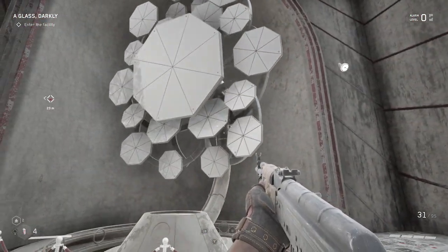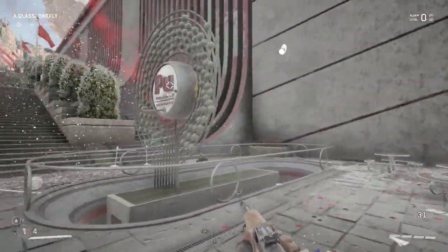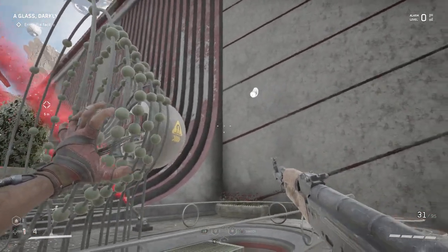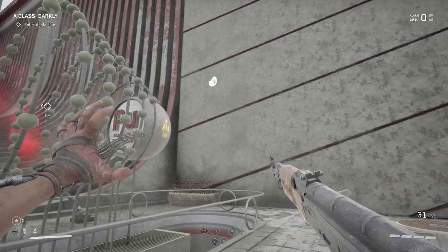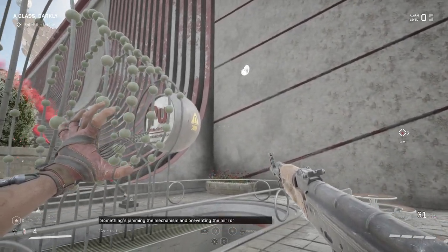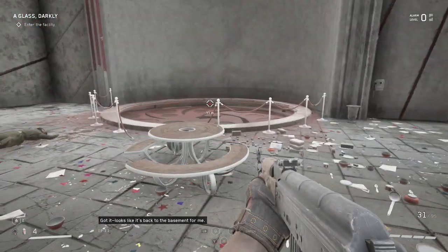On the right is all set. The mirror on the left isn't working. Something is jamming the mechanism and preventing the mirror from ascending. Got it. Looks like it's back to the basement for me.